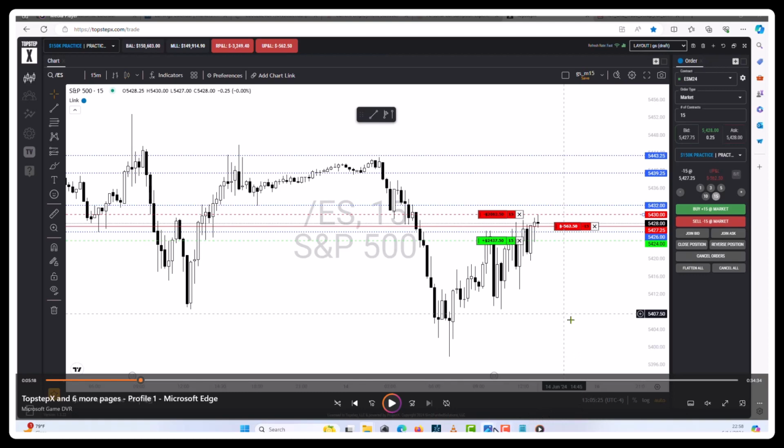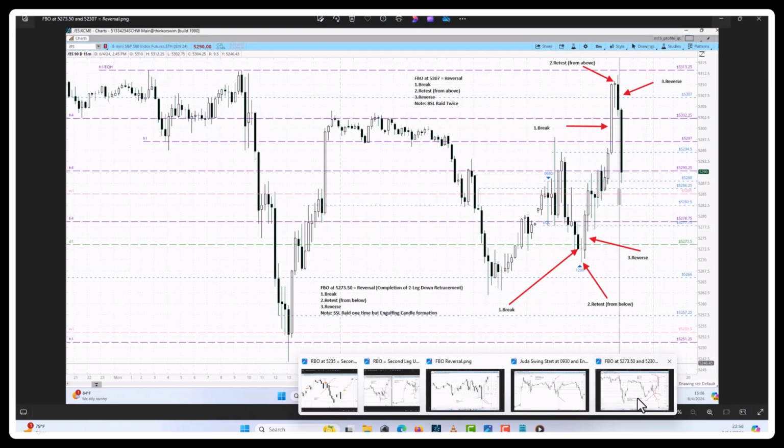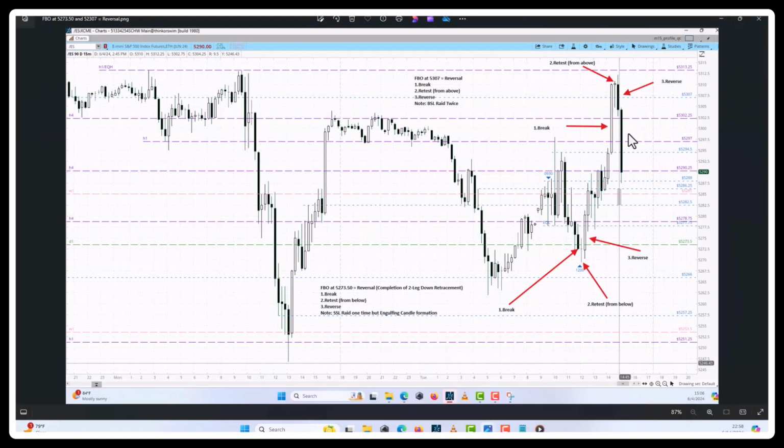So let's go through one more time so we can make sure we get it. Before today, we thought that whenever it breaks the level, because we thought it's going to be this setup: break the level, retest from above, then it's going to reverse. That's what we had in mind. But now we see the detail is a little bit different. So this one, you don't have any candle before that really Dow closed. No Dow close candle. The location is on the top.